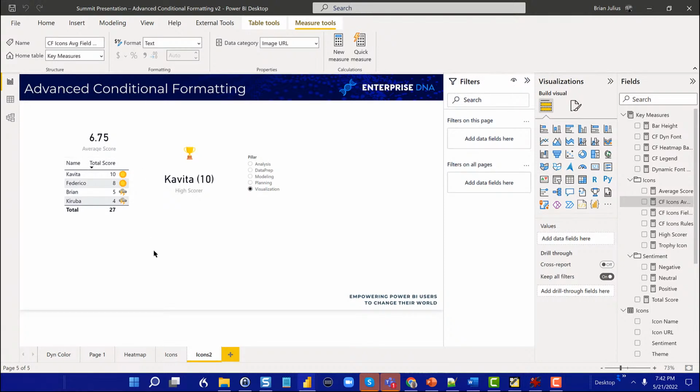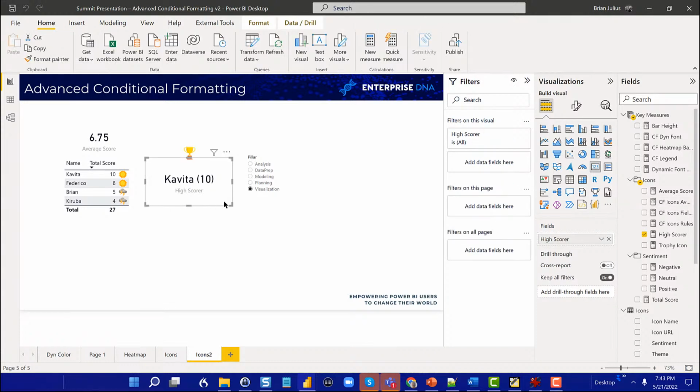And I put this all together before the new field parameter, and so my guess is that there's probably an even easier way to implement that using field parameters. But even that is just a pretty straightforward switch statement. And then what we can do here is we can do a little bit more with our high score.